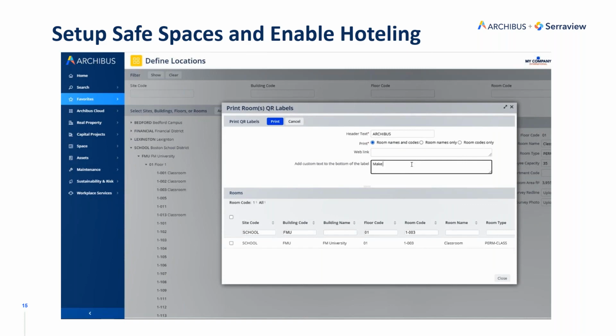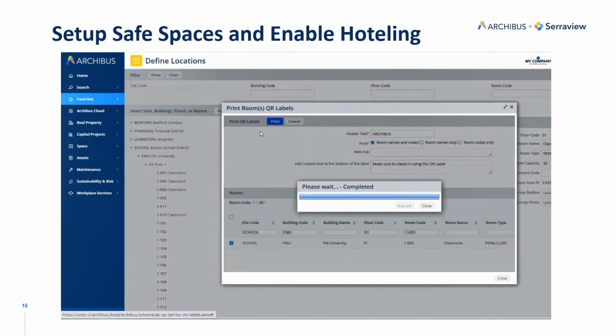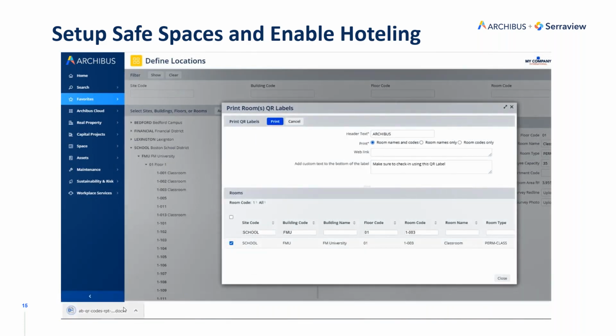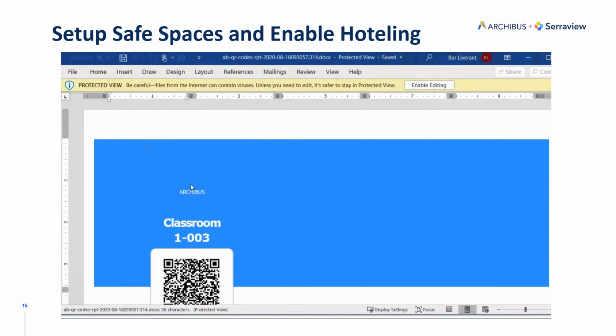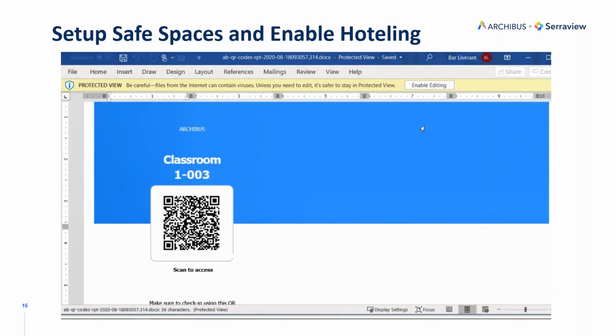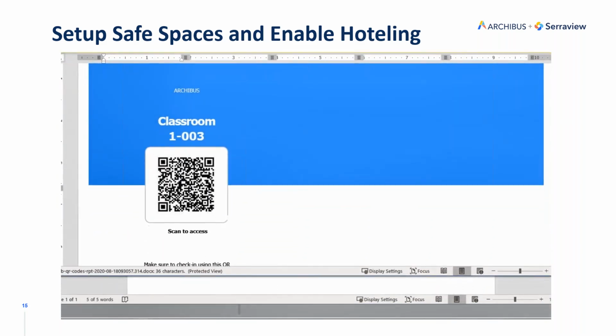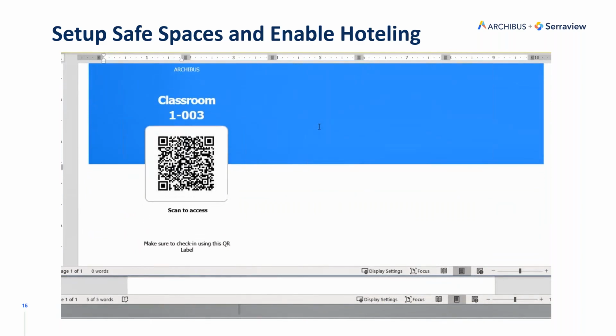In this case, make sure you click on the QR for occupancy purposes. Click on that individual room and create a QR code from it. And that QR code, as you can see here, can then be taped at the door of that individual classroom if needed.